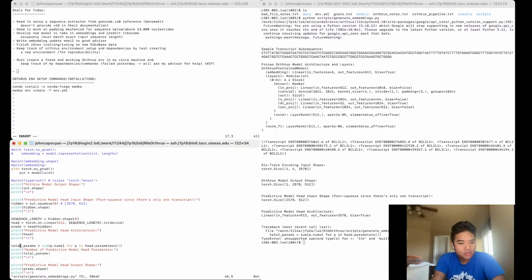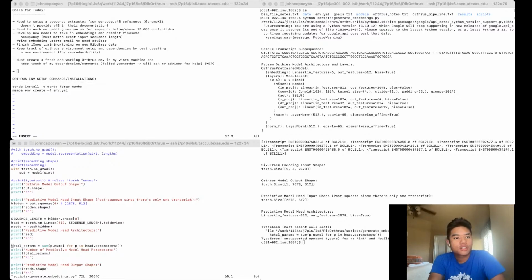Oops. Wait, can I not shift? Oh my goodness, I can't. Okay, this is just a Vim thing.